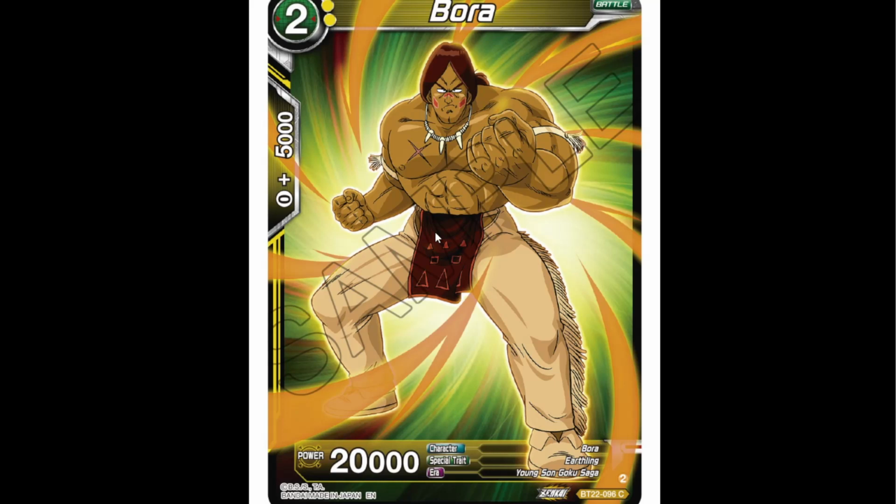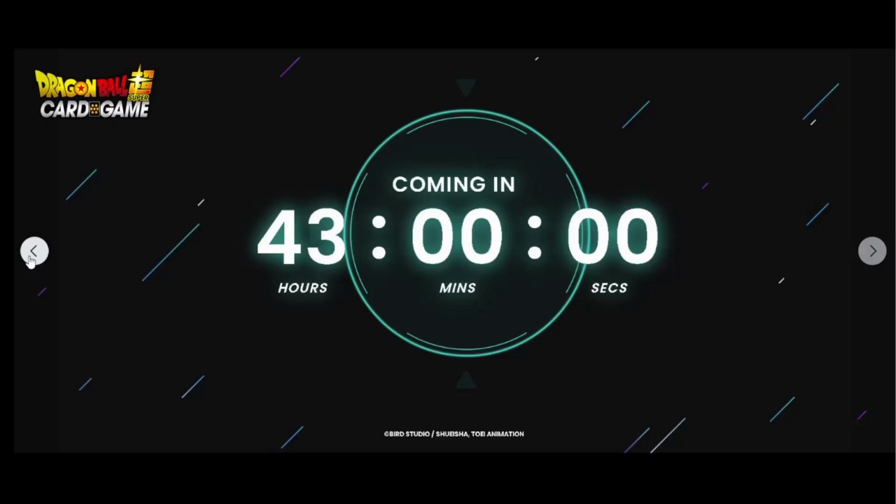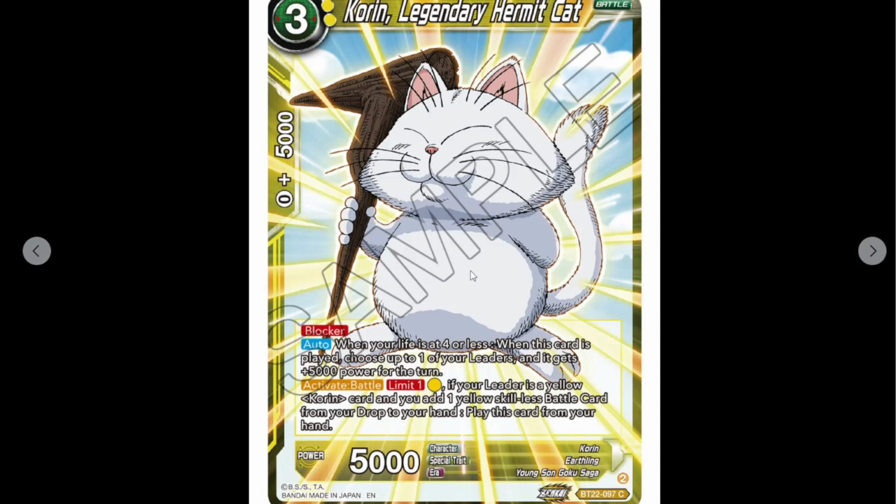The other thing that I thought about was there's a Whis. I'm trying to remember what set it was. I think it was set 12? There's a Bora Vanilla, 2 cost, 20k. I remember I told you about it. And then we got Upa, 1 cost, 10k. That's the countdown thing. There we go, I found it.